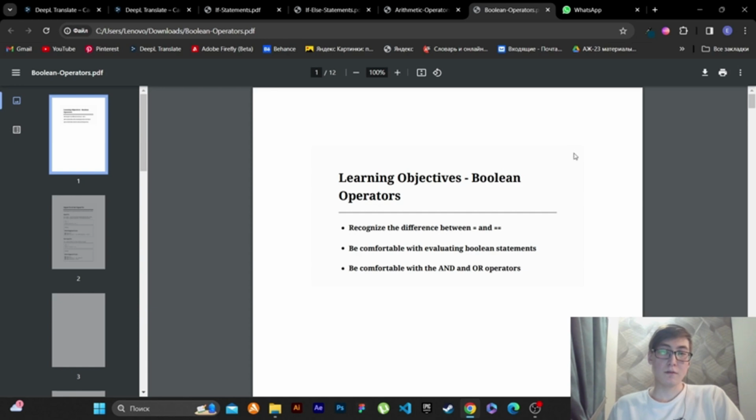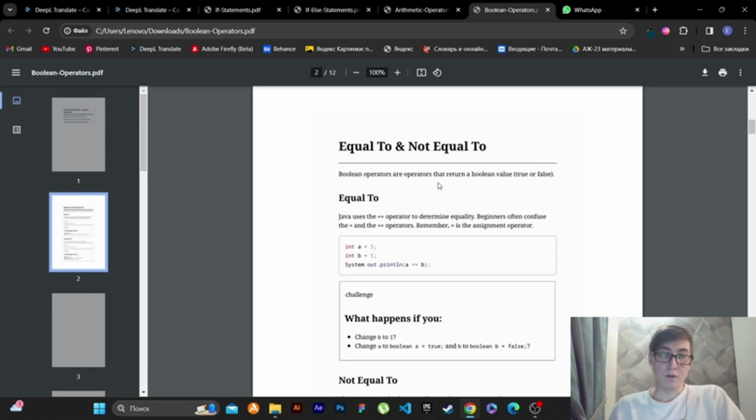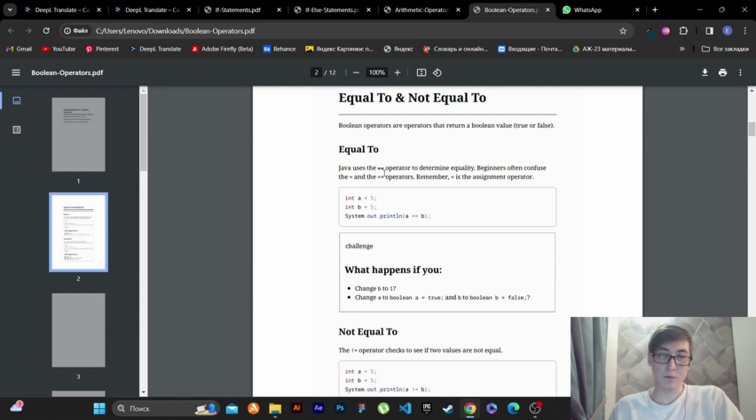Let's get started. Second topic, Boolean operators. Equal to and not equal to. Equal to. Java uses this operator to determine equality. Beginners often confuse the equal and the double equal operators.